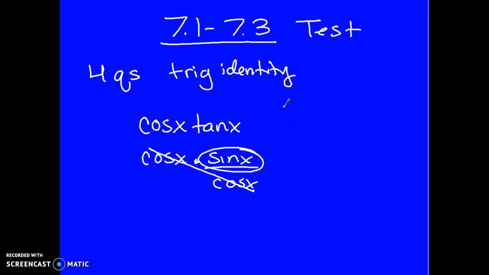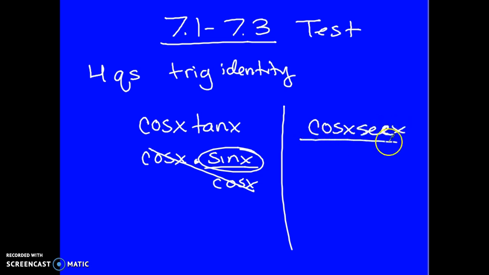If you have something like number 3, where it's cosine times secant over cotangent, well, cosine times secant, those are reciprocals, so they're going to cancel. So I do think that will help, because you're going to just get 1, and 1 over cotangent is tangent. So really what you need to know for the first 4 questions are just your identities.